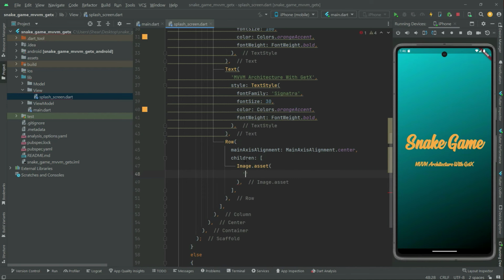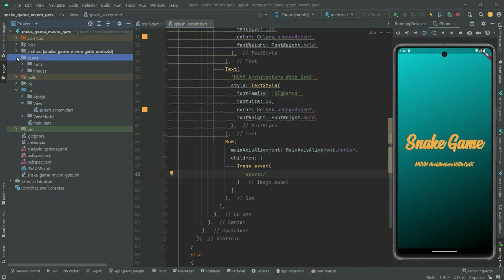Now we will just provide the path. It's right inside this directory, assets. So in here first I'll just provide assets. Okay, the name must be similar, guys. In my case I gave the name of this folder assets. Now right after that, first we will put slash, and then we'll get this down. In here it's a directory by the name images, so I'll provide images, and then again slash.